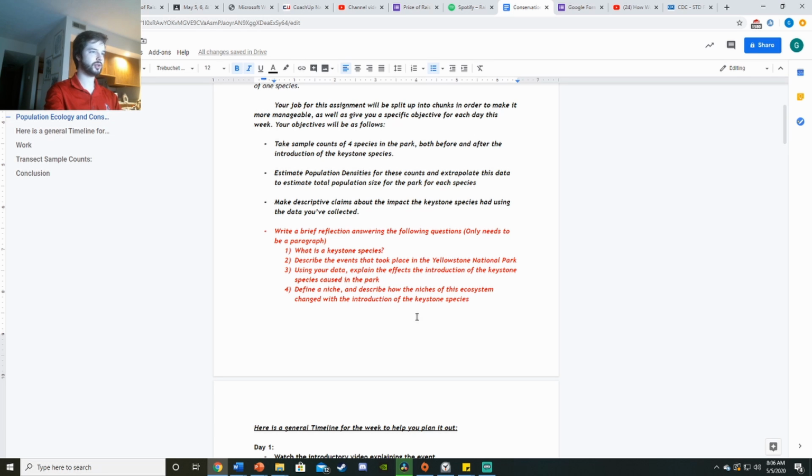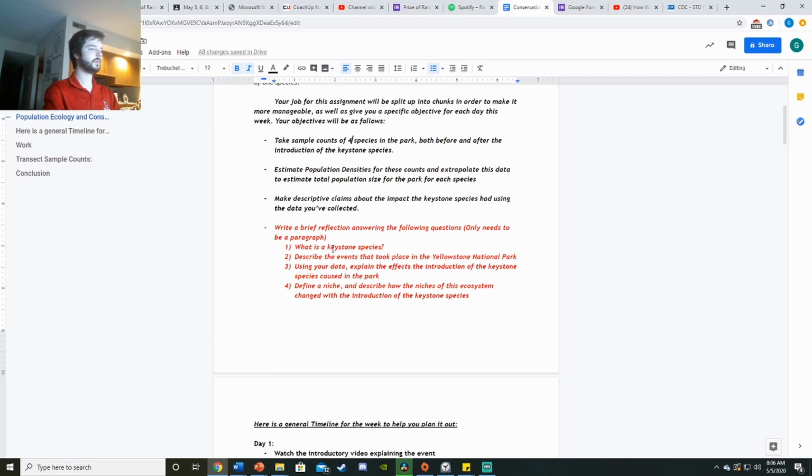And then define a niche and describe how the niches of the ecosystem were changed. Again, that relates to the last 3. So when this species was introduced, that opened up a new niche because there were new flowers that could become pollinated, so that introduced more pollinators, or that decreased the amount of water runoff, so it increased the water quality, so that led to the development of new fish species or something like that. You get the idea if you know what a niche is. Again, if you have questions, let me know.